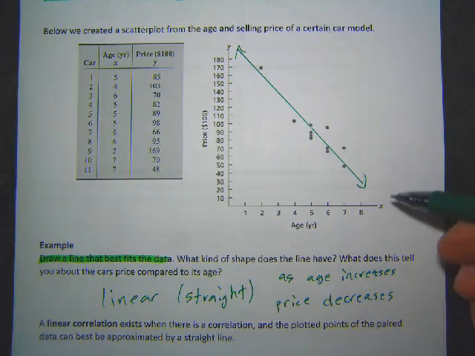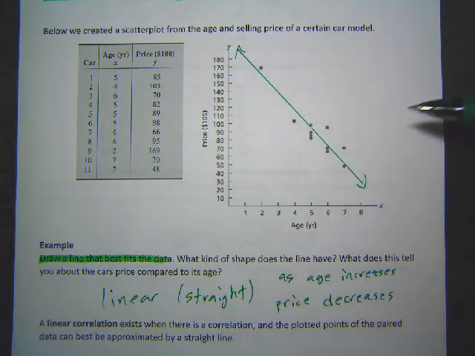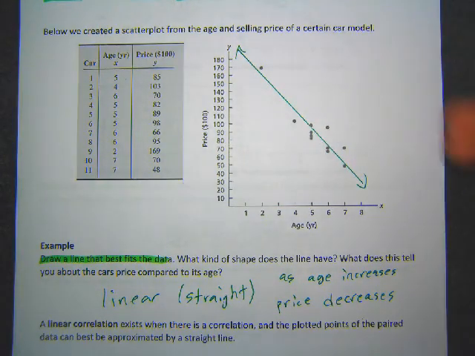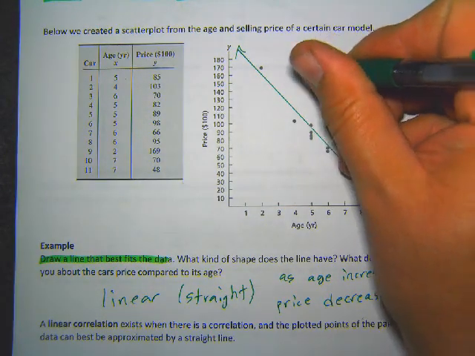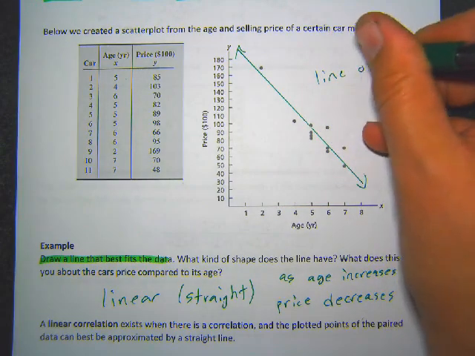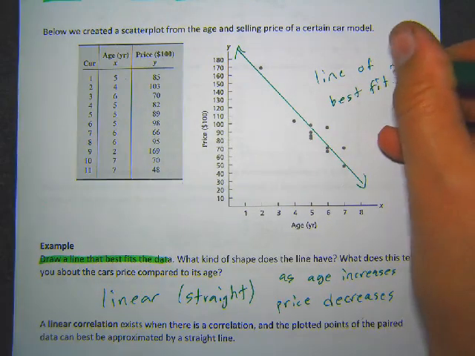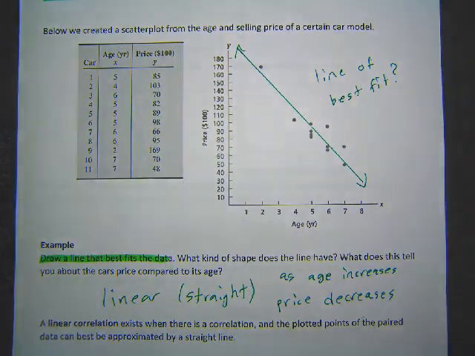We're going to focus more on how good this line is. In the next section, we'll focus on how you get this line in the first place, how you get the line of best fit. We'll say this is the line of best fit, but again, it might not be because we just drew one, so I'm going to put a little question mark. That was our best guess, just freehanding one.